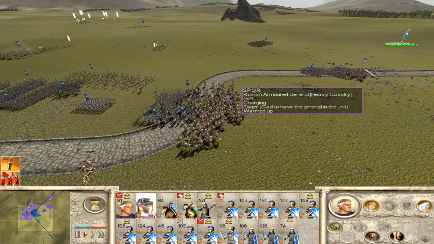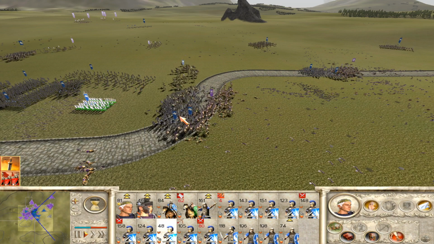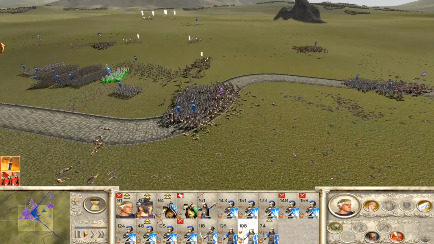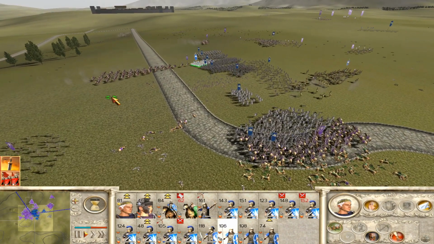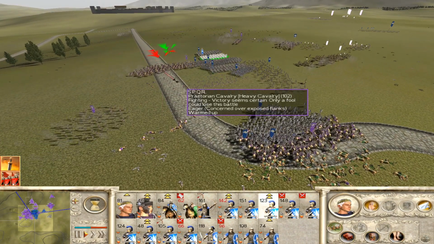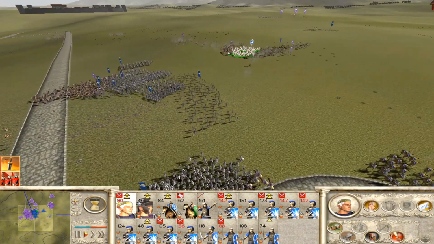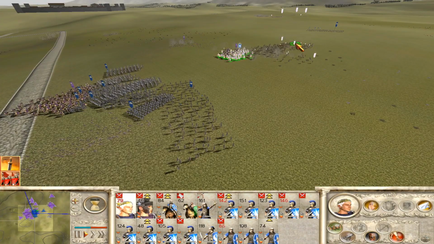These guys coming in too. Yeah, they do manage to rout one of our units. Okay, let's see what we can do. Bring these in too. Elsewhere, these guys are steaming in. Praetorian Cav, so pretty tough. But we have got a lot of infantry here, so I think we can mostly handle it. Roman Armoured General is taking on our leader. We do have the number advantage at least.